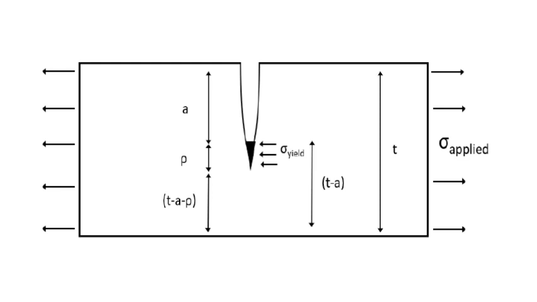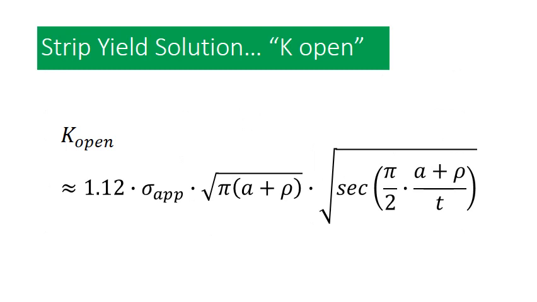If you're familiar with the strip yield model and derivation of the original log secant model, you're going to be several steps ahead. This can get mathematically a little bit, it's got some twists and turns. So what we're going to do is think about what is the stress intensity that is acting at the tip of the plastic zone, not the tip of the crack, but the tip of the plastic zone. There are two ways to think about this. And the first one is to see what is the stress intensity factor that is causing opening of that crack and plastic zone.